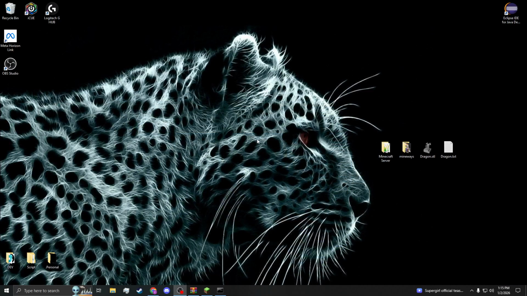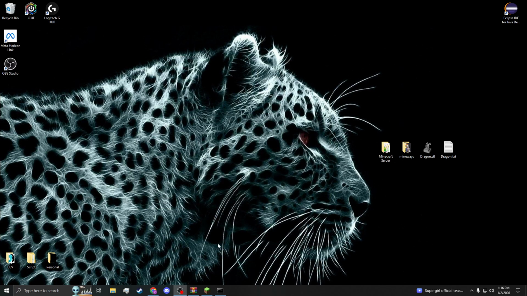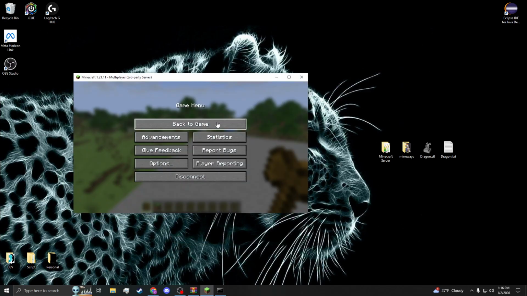Now I can take that schematic and load it onto a server. If you don't know how to set up a server, there's plenty of YouTube videos to do it, or there are sometimes ways you can load it onto a single player world. I just find it easier to have a server so that I can actually use plugins with it, like WorldEdit. Makes things a lot easier for me.